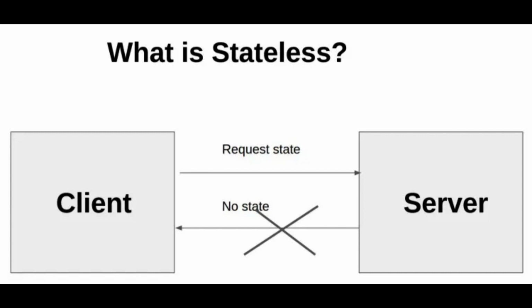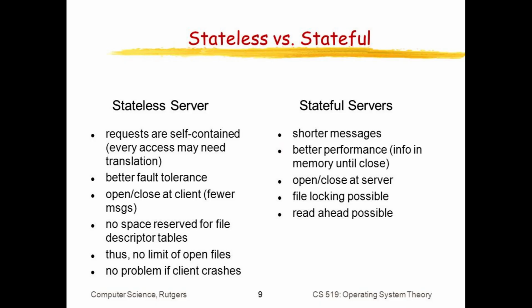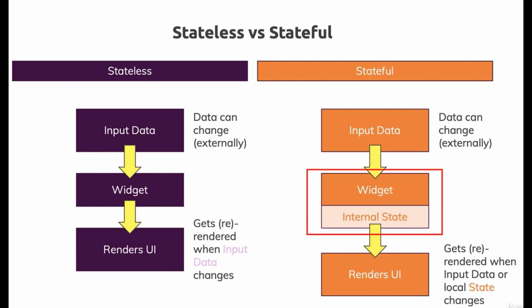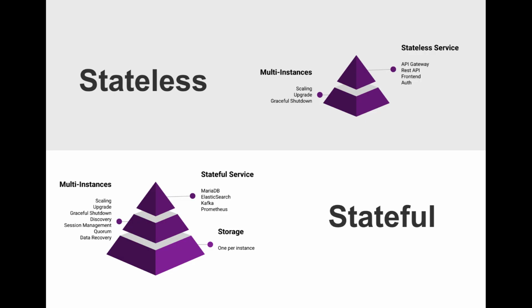Stateless data. Stateless data refers to data that does not retain any information about previous interactions or processing steps. In a stateless system, each operation or transaction is independent and self-contained. The system does not rely on any historical context or stored information to process the data. Stateless data processing is typically simpler to implement and can be more scalable, as it does not require the system to manage and maintain state information.